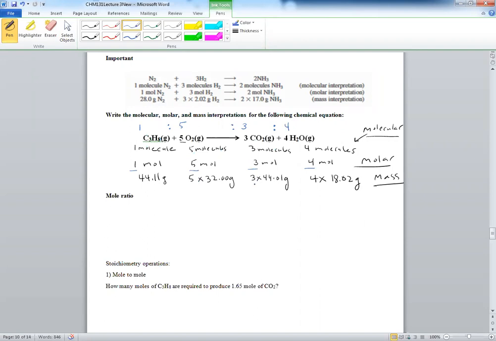If you have to use 5 eggs and 2 cups of flour to make 1 cake, well, that's the ratio of what? 5 eggs to 1 cake. So 5 eggs are needed to make 1 cake. 2 cups of flour would make 1 cake. And the ratio of eggs to cups of flour would be 5 to 2. That's the idea here. It's really the same.